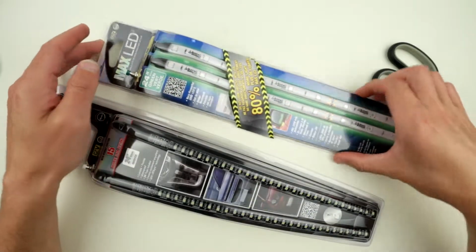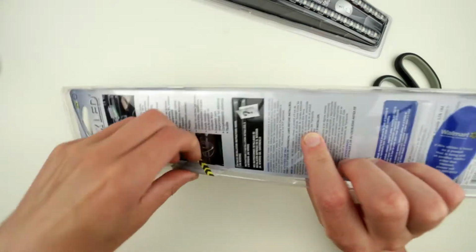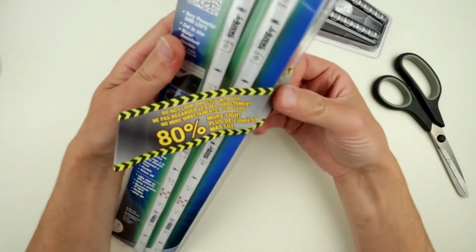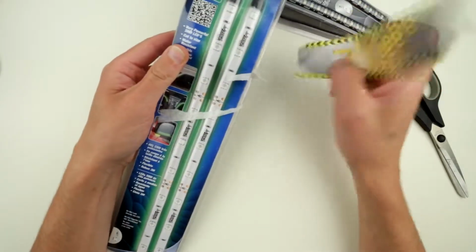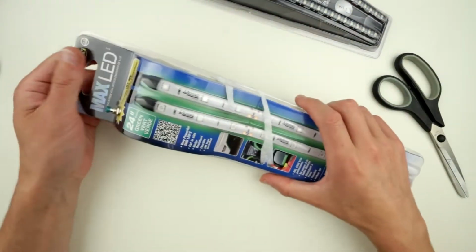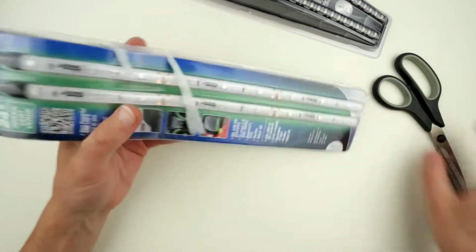Okay, I have my scissors, and we're gonna open the first one and play with it a little bit. Let's remove this ridiculous sticker about 80% more light. 80% more light? I always love those marketing claims, 80% more of this, 100% more of that. Sorry, 80% more, but of what? You never say.